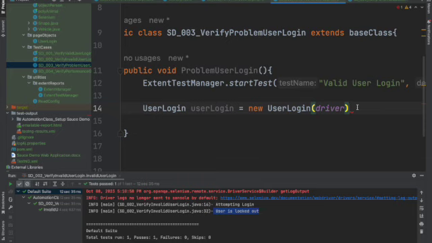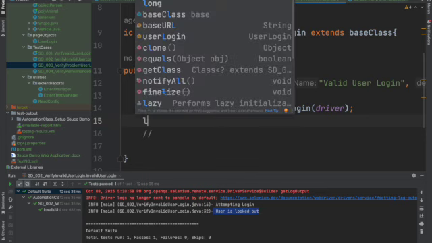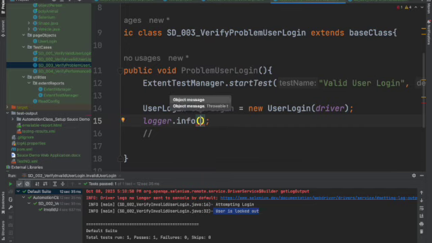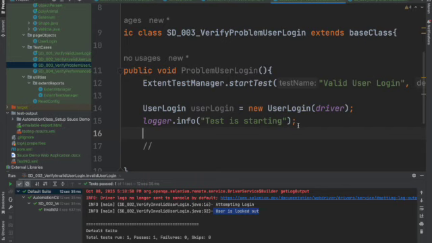Then you start. Where you want to start your test, you can log something to the info like we have been using. So we can say logger.info and say maybe test is starting, something like this.